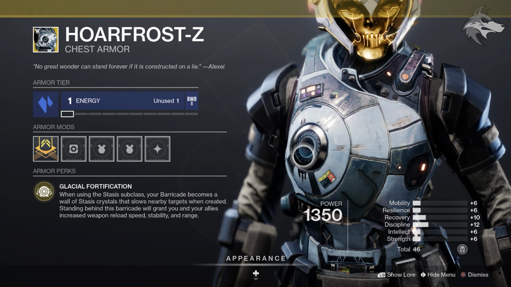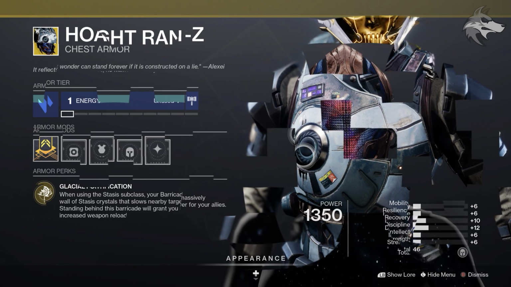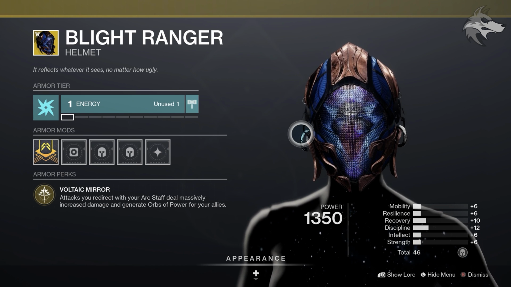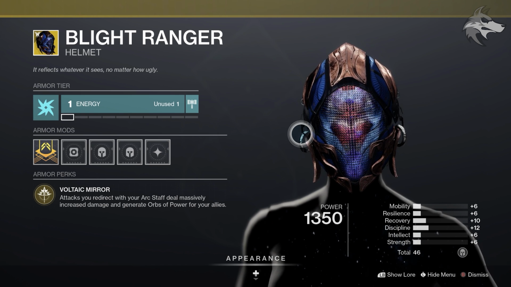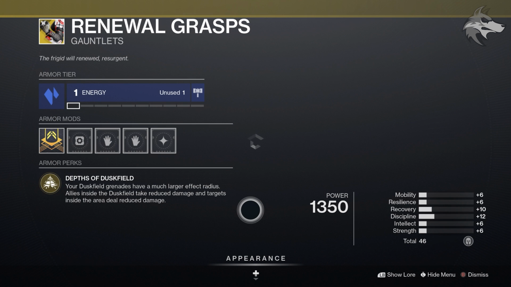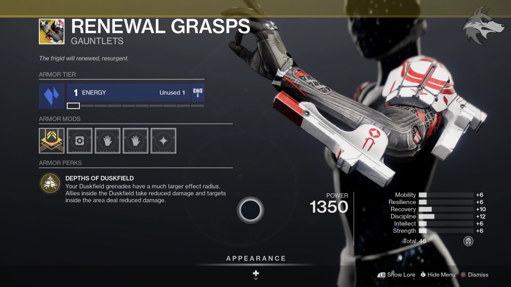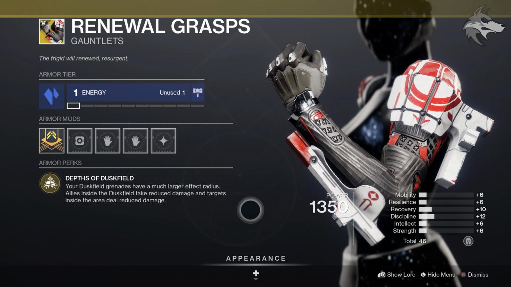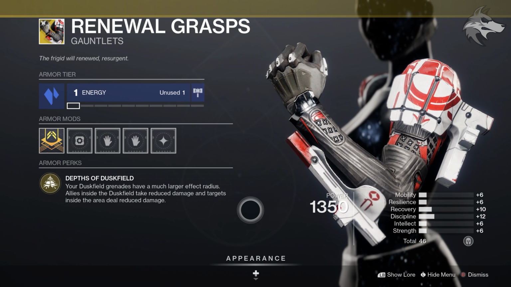For Hunters, we have Blight Ranger and Voltaic Mirror, and attacks that you redirect with your Arc Staff deal massively increased damage and generate orbs of power for your allies. There's also Renewal Grasps, and your Duskfield grenades have a much larger effect radius, and allies inside the Duskfield take reduced damage and targets inside the area deal reduced damage.